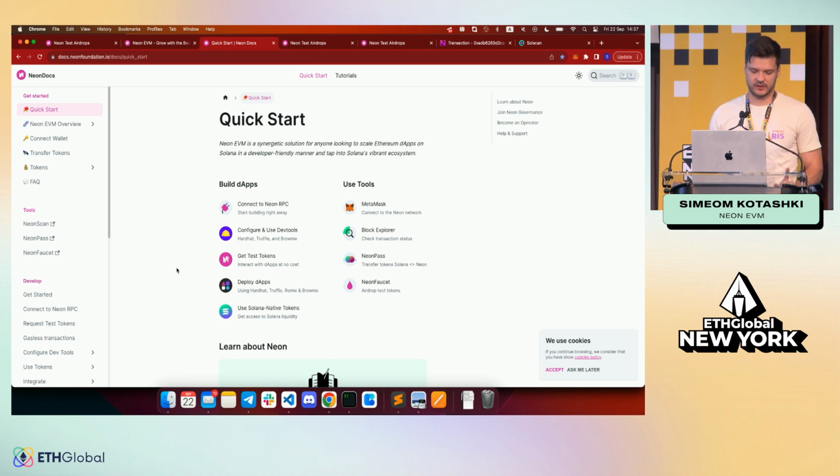Maybe I can share something interesting: we are almost going to start and introduce support for Solana NFTs. So builders that are interested in Solana collections can deploy their dApps on Neon EVM and soon use their Solana collections and introduce them to their dApp. Or if you want to use Solana liquidity, you can deploy a Uniswap V2 fork and deploy a pool with SPL tokens on Solana, or create hybrid pairs, like an SPL and ERC20 pair. So it brings up a lot of other possibilities for DeFi as well.